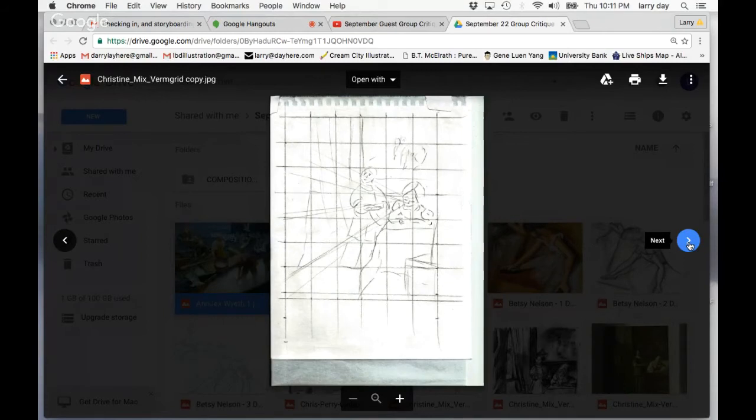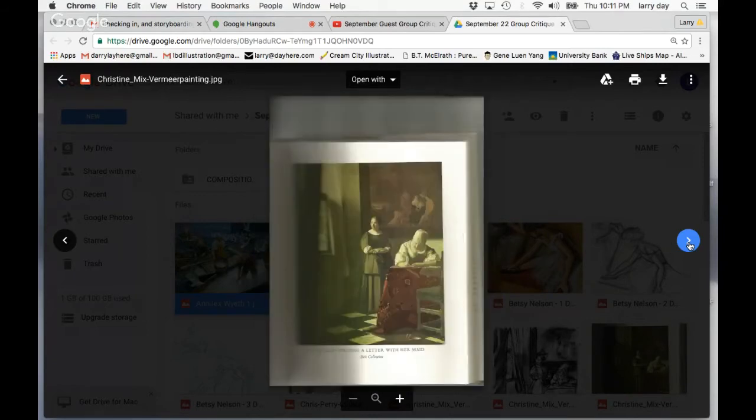On the right half is the subject, and then the right half of that is broken again. Her forehead is right in the crosshairs there, the seated woman. Right. Okay.